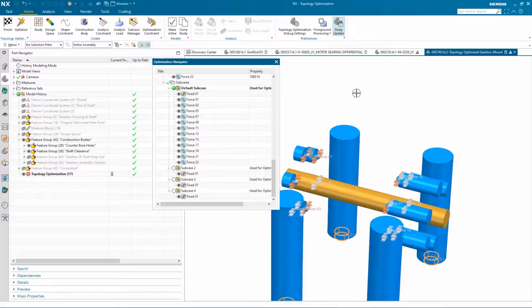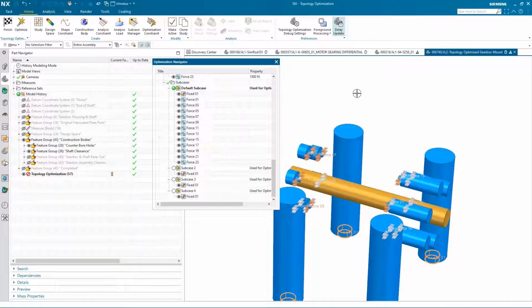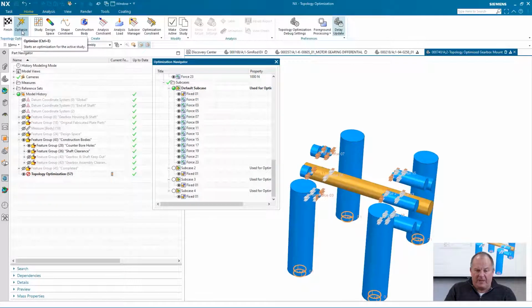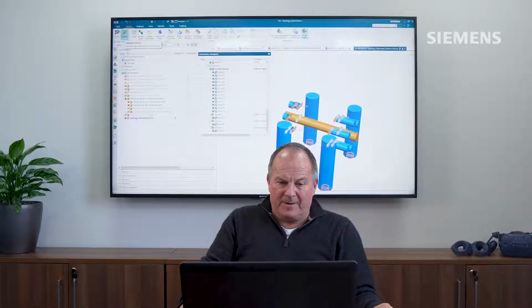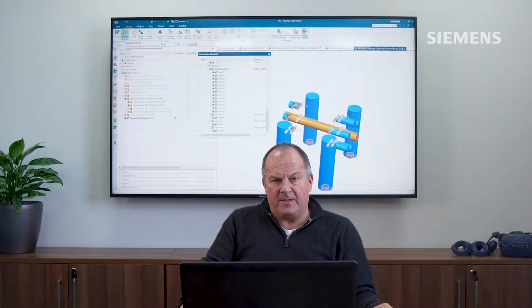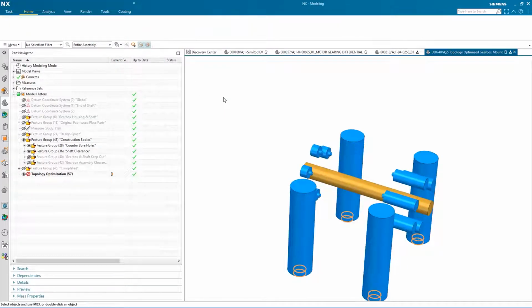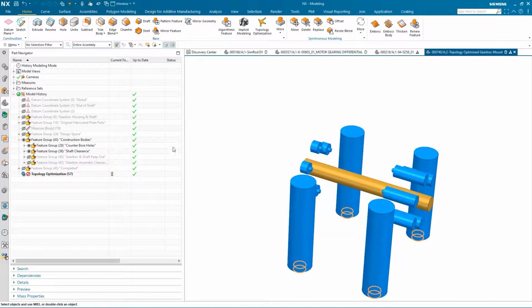And then you utilize all of these subcases during the optimization study. When those were completed, I would then go into the optimizer itself and start the optimization study. Now this took around 5 or 6 minutes to do. I'm not going to do it live in this particular session, but I do have one that I've already completed, and we can take a look at that.